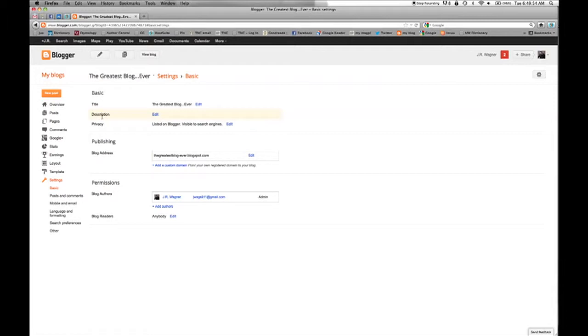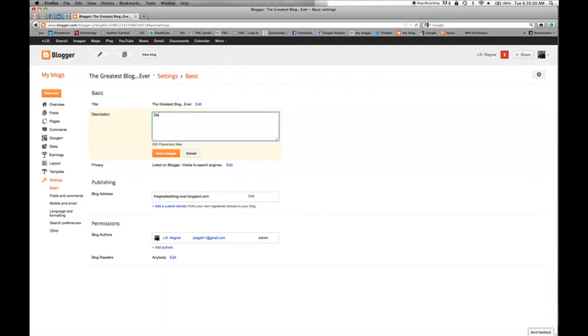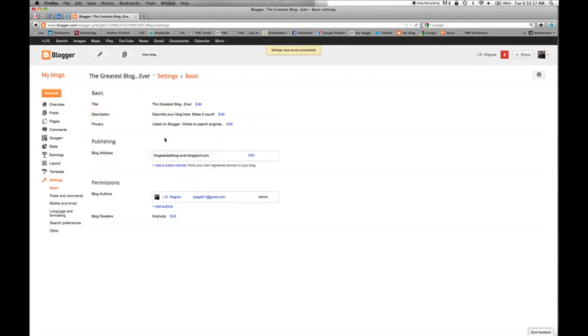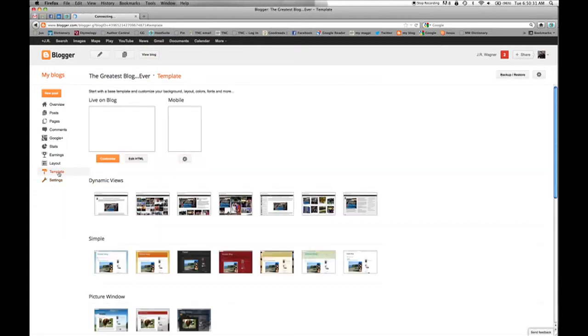Okay, once you save the settings, this interface here allows you to create a description for your blog, which will show up on your homepage. So I would go over this with your kids and let them help you out. It's a fun part, creating the title and the description. Again, this is all in the settings. So you can always change your blog title, your blog address, all in the settings there.